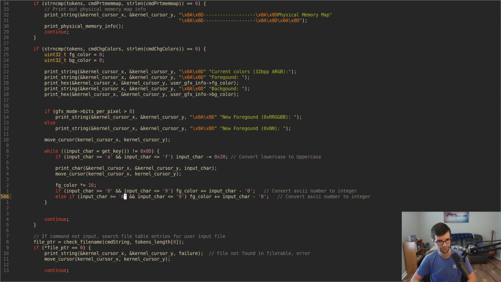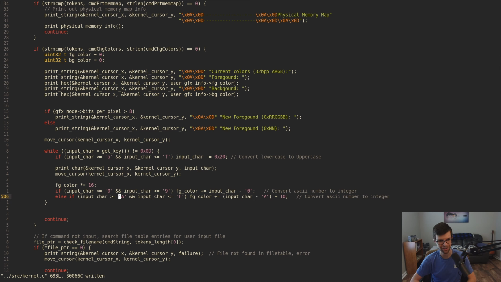Else if it's A to F, what we can do is add, so I can add the first one and then subtract, is it 10? Yeah, or add 10, sorry. We'll add 10. Since the ASCII A starts at, I think, 65, right? It's minus A, not add A. I was like, what am I doing?